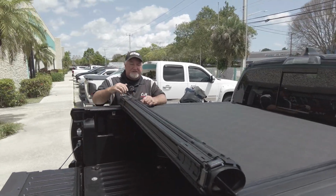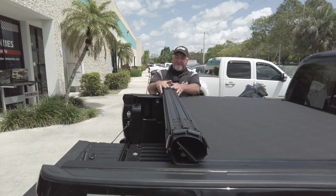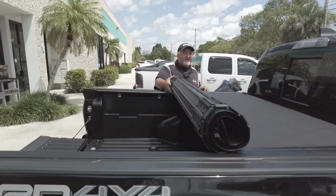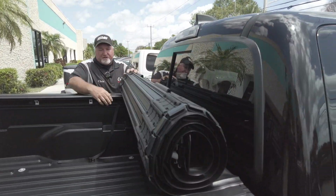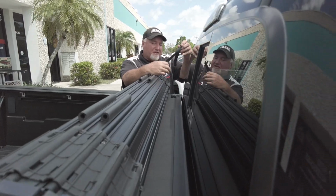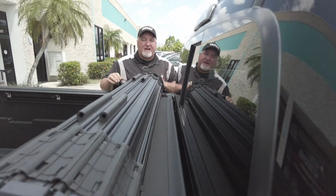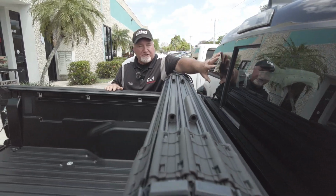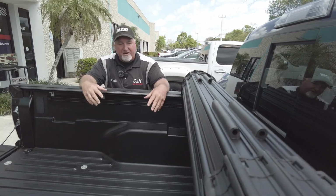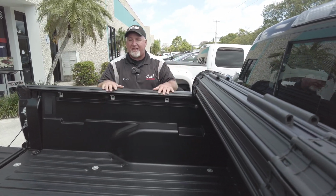By the way, as I'm rolling this, on the newer X4S model, instead of being silver, this is black, and they put these little rubber things here. Why? Because this way, if it gets a little hot, it doesn't hurt your hands. What I like about this is it goes all the way up here. I'll go ahead and show you how to lock it in place. If you notice, it's not covering the rear window. So this locks in place here. You can still see at the back here. So if you put your ATV back here, or you're putting some big things out, and you want to still see past your cover, on this model you can.